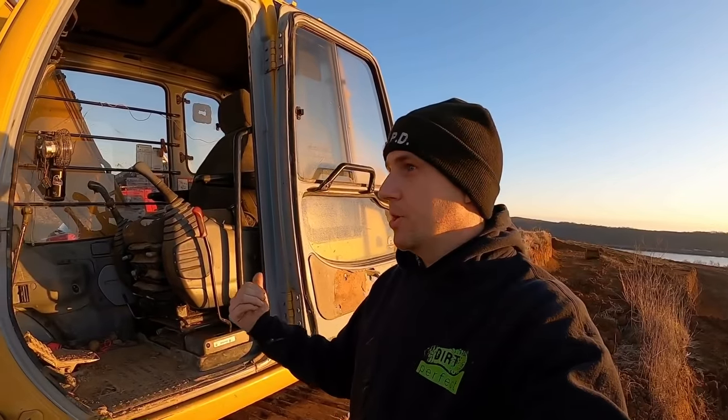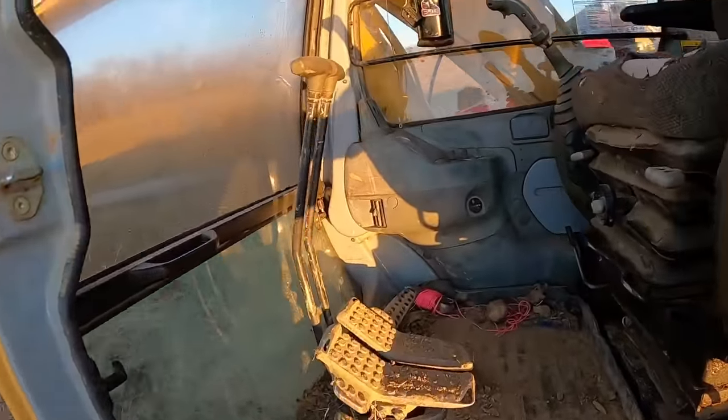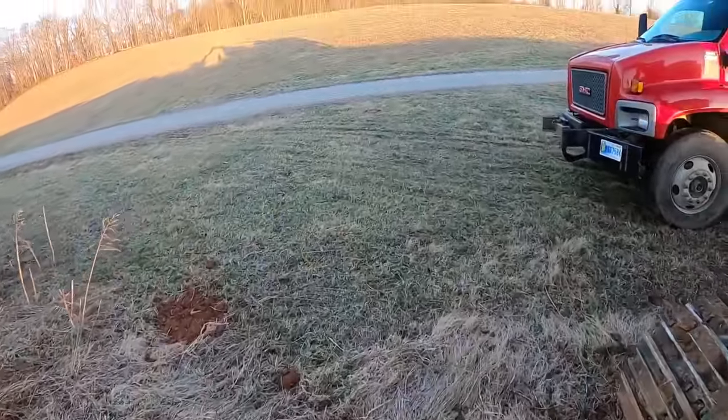It goes on the truck, comes off the truck, and then we backhaul a load of dirt. So that's what we're gonna do. A third load of dirt. Oh, wait! Wait a second. Hold on.